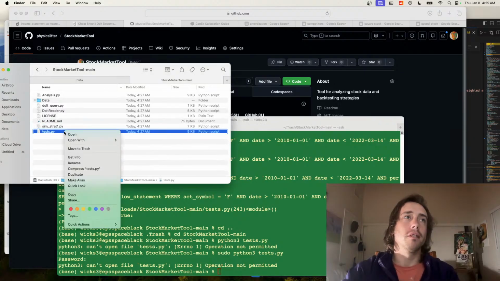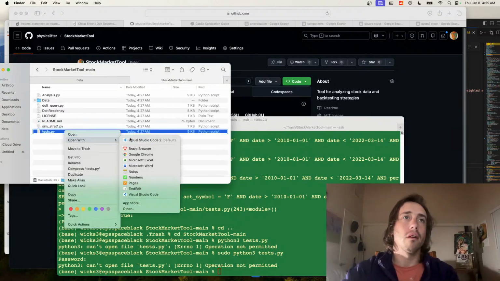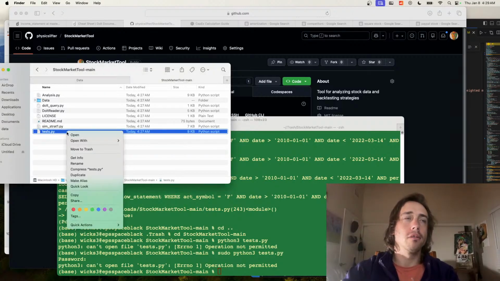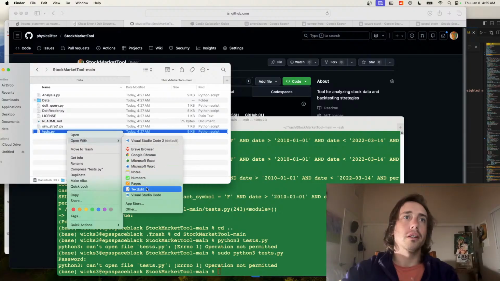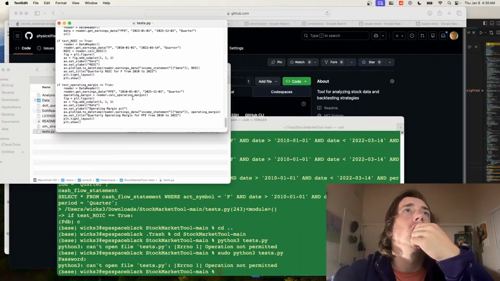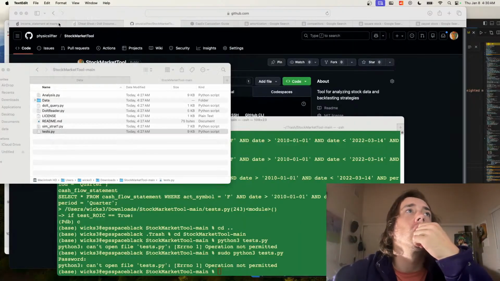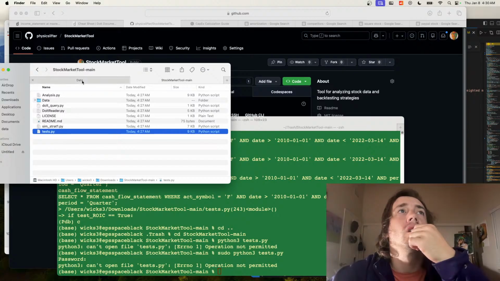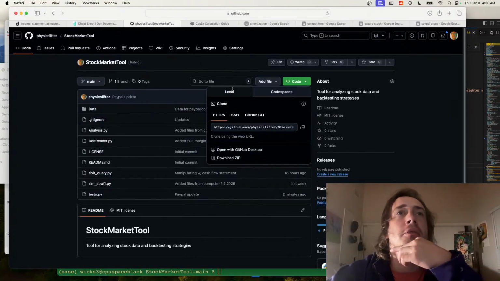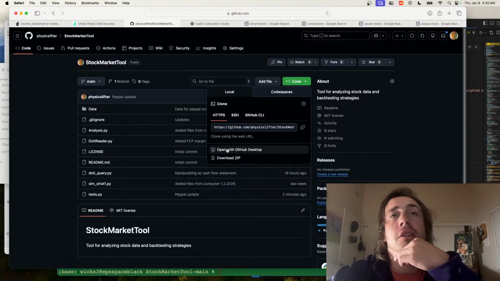Okay, well, I guess that doesn't work. Cancel. Open with TextEdit. Yeah, it's all there, but it can't open it. Okay, well, I don't understand. So much for that. If you understand GitHub better than me, maybe you can figure it out. I mean, if you get GitHub Desktop, it'll definitely work.